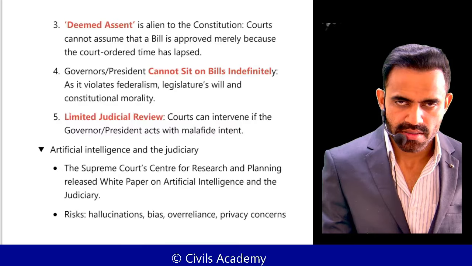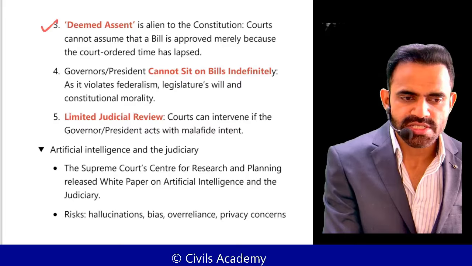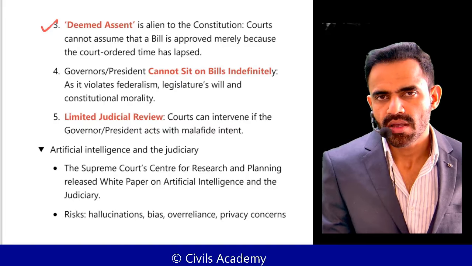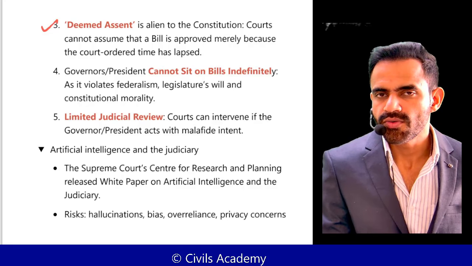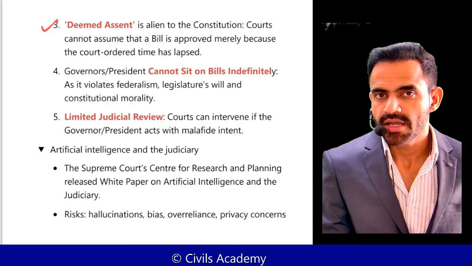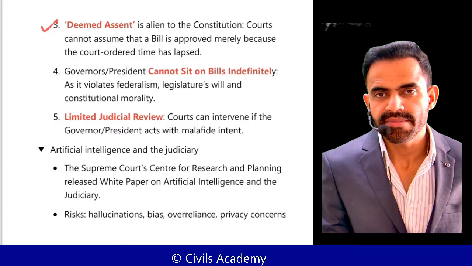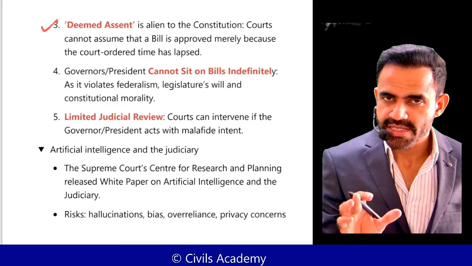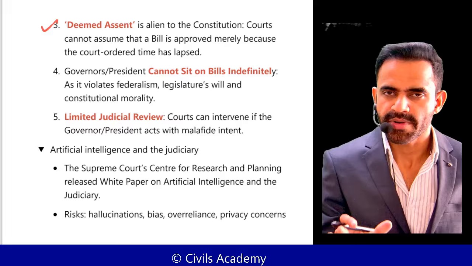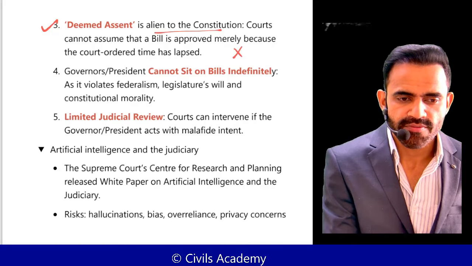But the court also specified a few issues. One is there is no concept of deemed assent. What is this? In a very simple sense, let's say there is a timeline of 3 months. What if the governor does not take any action till 3 months? In that case, it will be considered as passed. Understand, this concept is referred to as deemed assent. That means it is considered that you have approved it. In case of USA, this principle is there for the president. But the court specified that it is not mentioned in our constitution, and therefore it will not be applicable in our case.